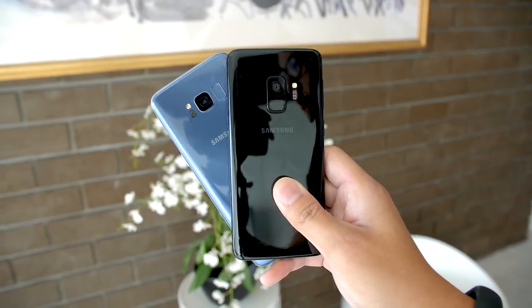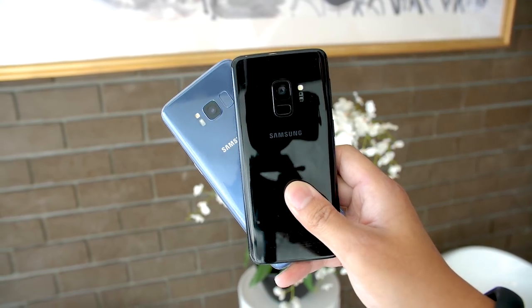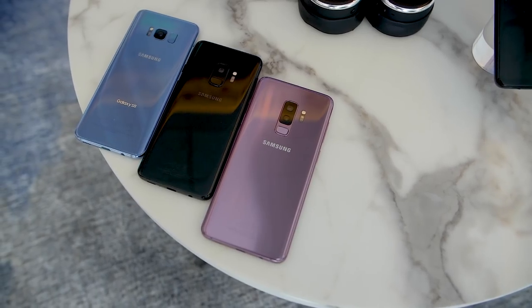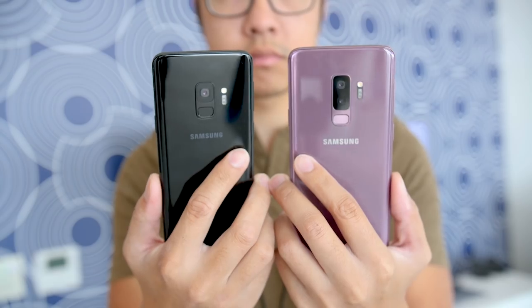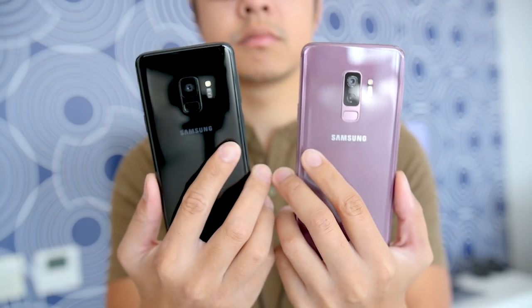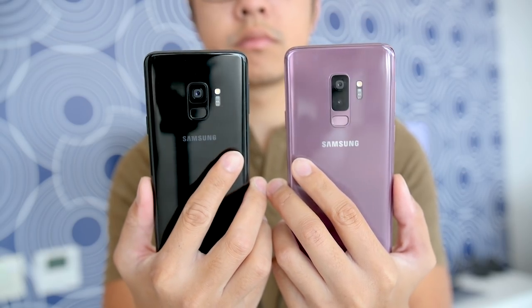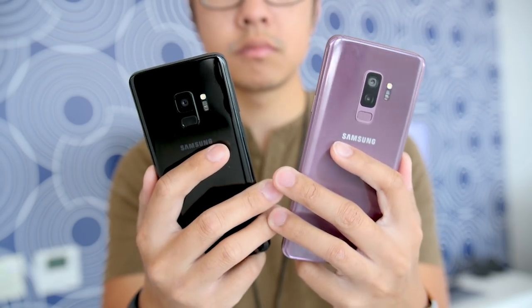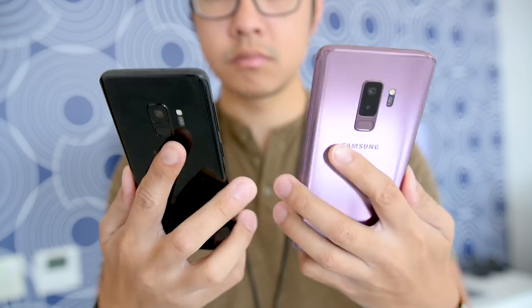When you look back on it, the Galaxy S8, and in some ways even the Galaxy S7, were already wonderful in their own ways, and they delivered a number of different features that a lot of smartphones have now. And with the Galaxy S9, Samsung is trying to continue that trend, but we wouldn't be surprised if it was a little bit difficult. Which is why it was almost surprising to us that when we left our meeting, taking a look at this phone, we actually still had a lot to talk about.